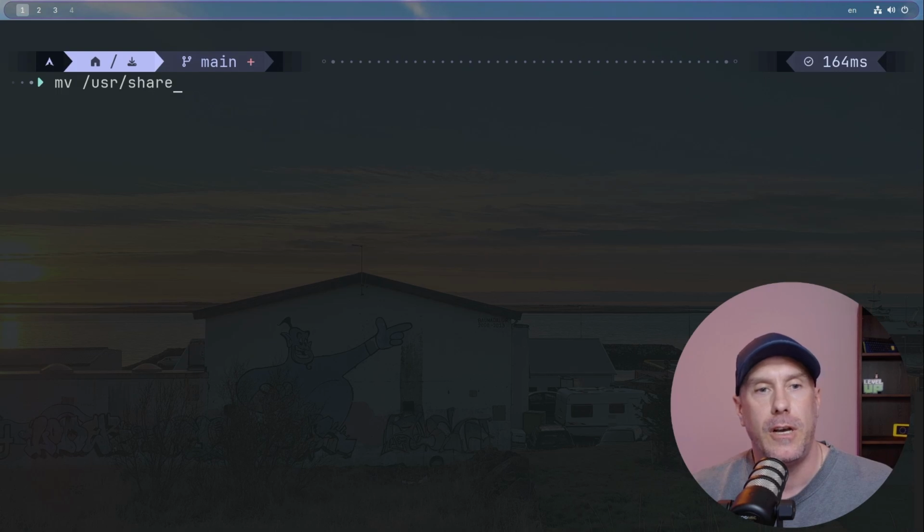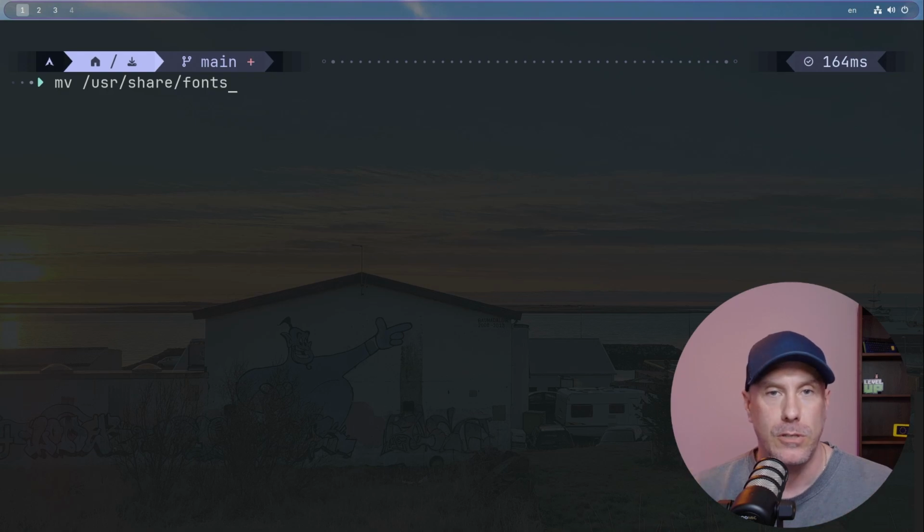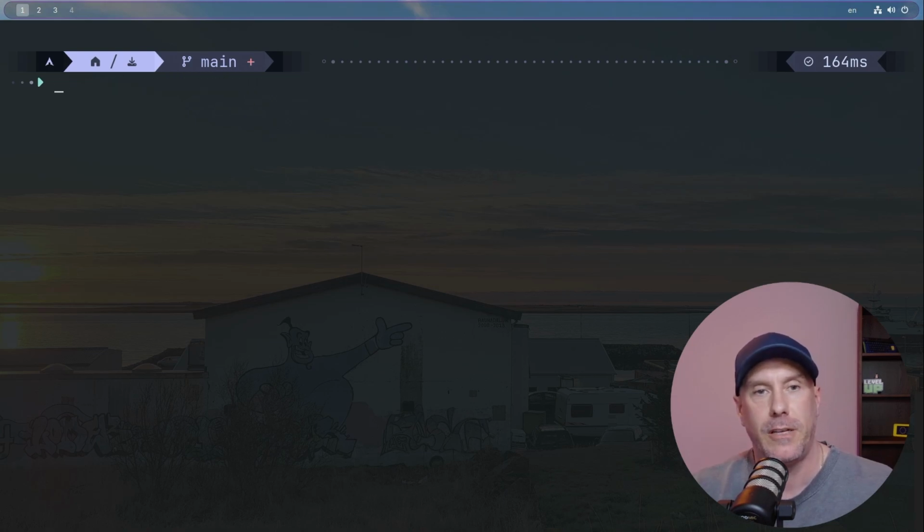Move it to user share fonts. This directory is system wide, so if you put it there, other users on your system can use the fonts. Of course, if you do that, you have to become sudo or root because you can't just write into that directory as Mr. Nobody. Since it's just all by myself on this machine, I'm just going to put it where it should be, according to me.